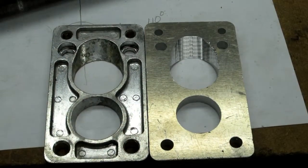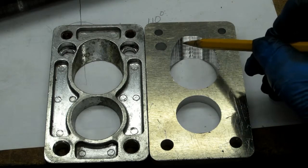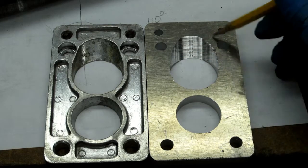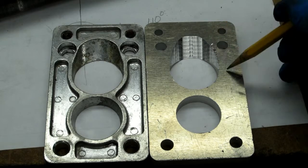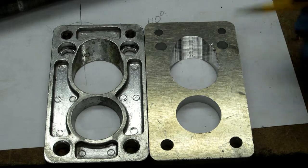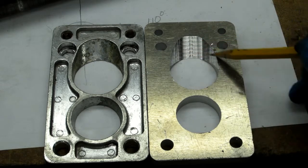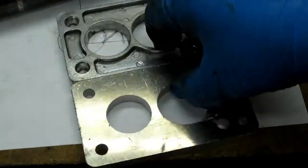Well, I think it came out pretty decent. It was a whole lot easier. Basically what I did was I just started walking this around by eye, but this was the near side to me. This side was a little harder because I couldn't see it, but the reality is a rat tail file will clean that up pretty nicely. Actually, if I have an inch and a quarter, inch and an eighth maybe, drum sander, put that in the drill press and clean that up just a little bit. That would blend those in nicely. So that's pretty much it.